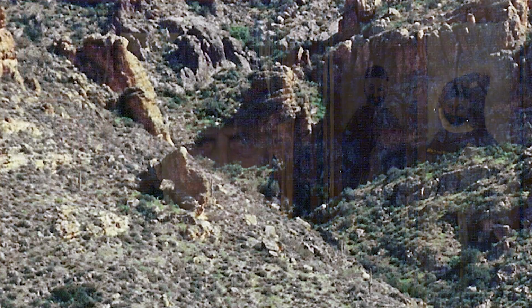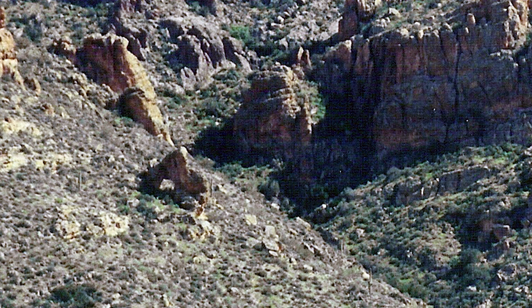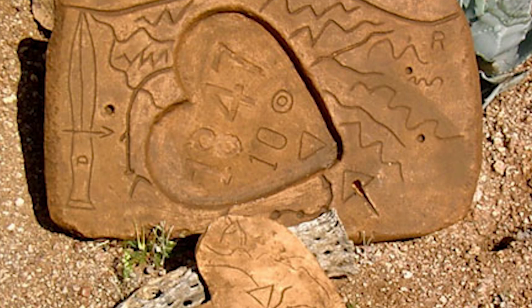I said, well, Don, we looked around some more. He was there forever. I walked over to the Omega. Now, Alpha means the beginning. The Omega means the end. On the old Peralta stone maps, both of them are there. There's an Omega sign, and there's the stone heart. And if you move the heart, it's like a depression, like a cave or a mine. Now, that was his theory. You move the heart, because behind the heart, underneath the heart, was a cave or a mine.